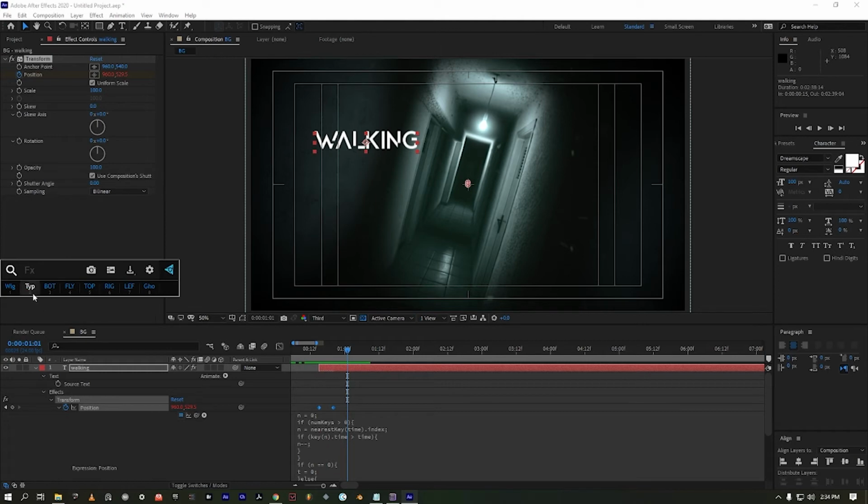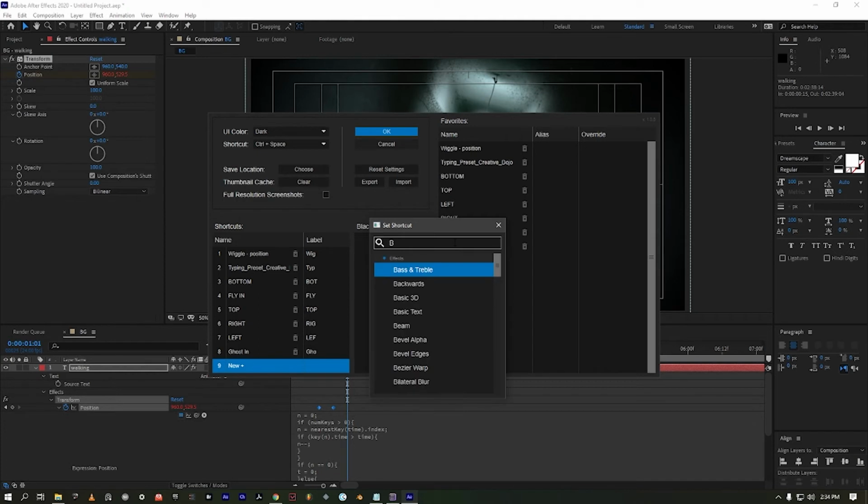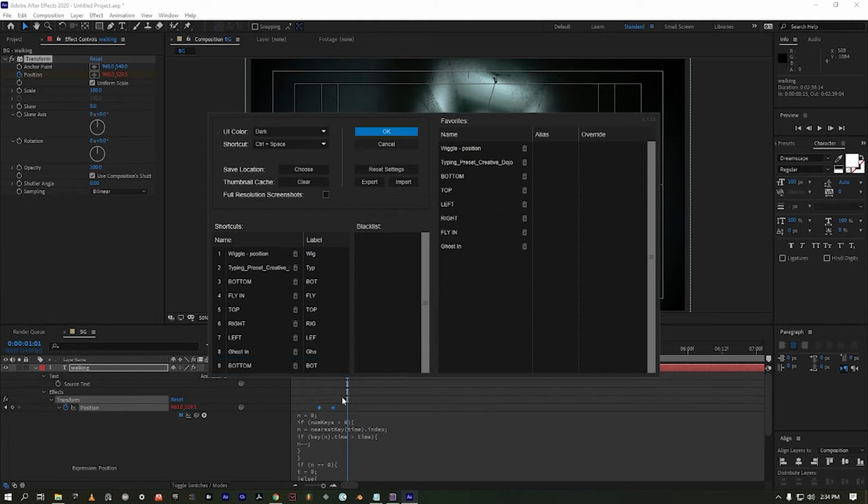So to save that as a preset, like for your FXConsole, you go into settings, and then you go into shortcuts right here. And to add a shortcut, you hit new. You type it in, so bottom. Here's the preset right here, like that. And you just put it in like that, and then it automatically gives it the number, so whatever order you have it in.